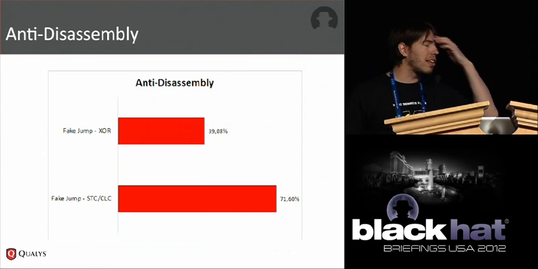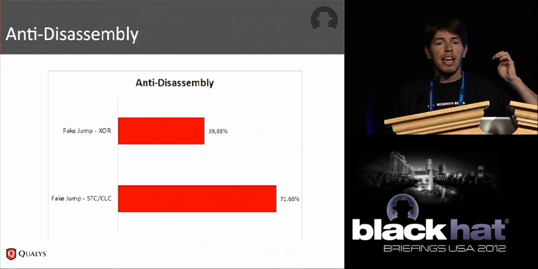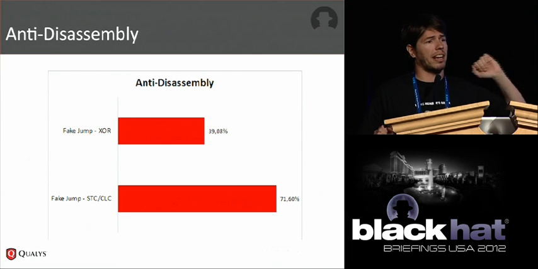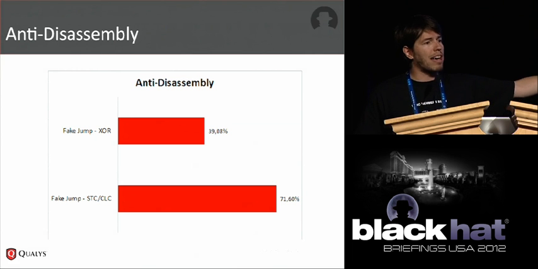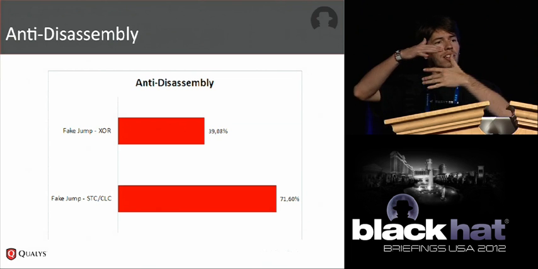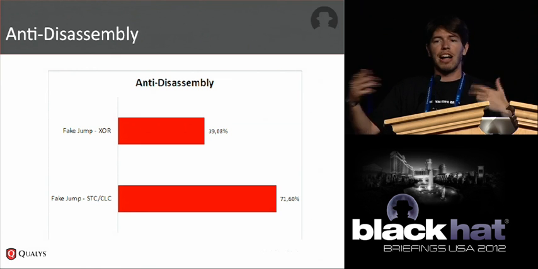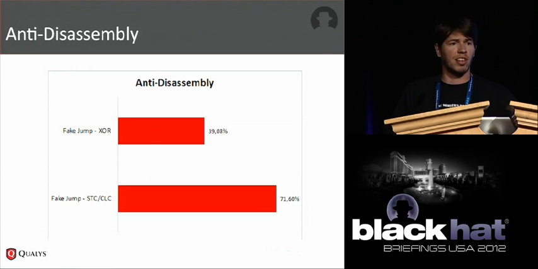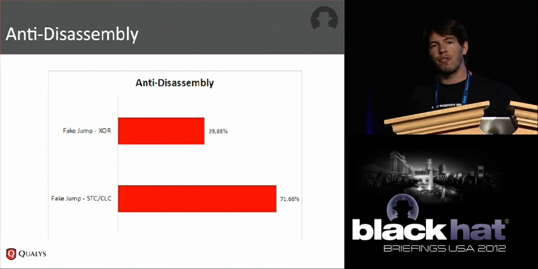Cool. Looking at the anti-disassembly, the prevalence of the techniques is still surprising. If you look, for example, at the push ret technique and the fake jumps technique, they are very prevalent. In anti-disassembly, for example, setting the carry flag or clearing the carry flag to prevent the disassembly process from being correct, or XORing followed by a fake jump, a jump that the attacker always knows will be taken, but the disassembler will need to follow both paths. Those are the techniques that are prevalent. Okay? The more complex ones, the very difficult ones to actually look at, are not really prevalent in the samples.